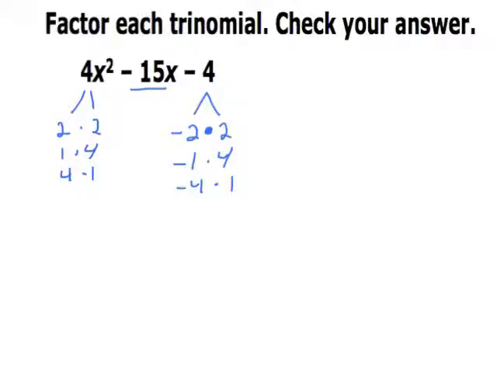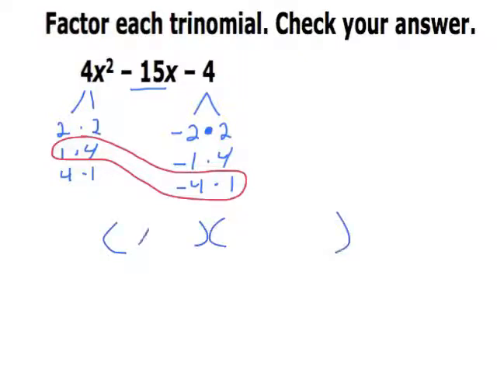Not it. Okay? Now, instead of trying all these, let's just use our head a little bit. What if I were to try this set right here? Because notice, 1 times 1 is 1, and 4 times negative 4 is negative 16, and 1 minus 16 is, that's it, negative 15. Okay, now I hope you saw the way I think through these, so I'm not writing everything down. As you do a few of these, they're going to become really evident and very easy to see. All right, so let's just go ahead and quickly put these in place.